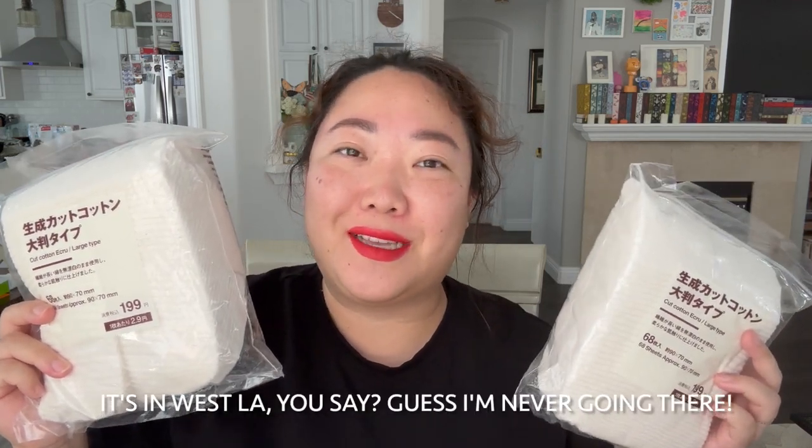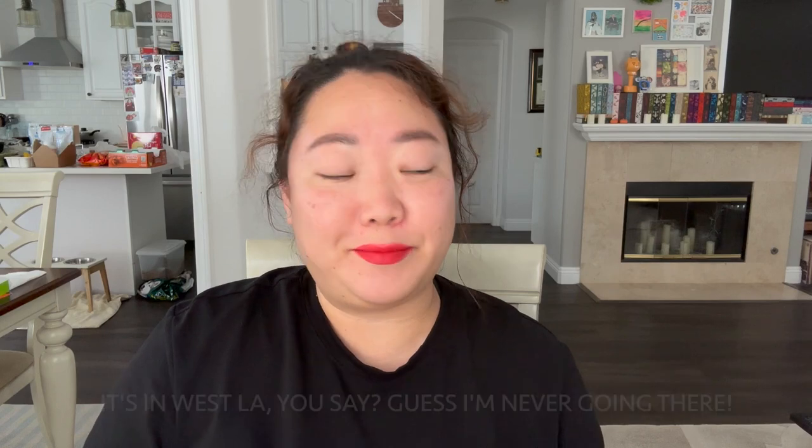Another everyday purchase that I just happened to make in the city are these Muji large sized cotton pads. I love the size of these cotton pads. I use them for cleansing. I soak a pad in toner or essence, and I like to place each one over each cheek and the forehead. And the closest Muji to me is in Santa Monica, which I would sooner fly to Manhattan and just walk over to a Muji to buy one than drive over to Santa Monica. That's just part of LA living, in case you didn't know.